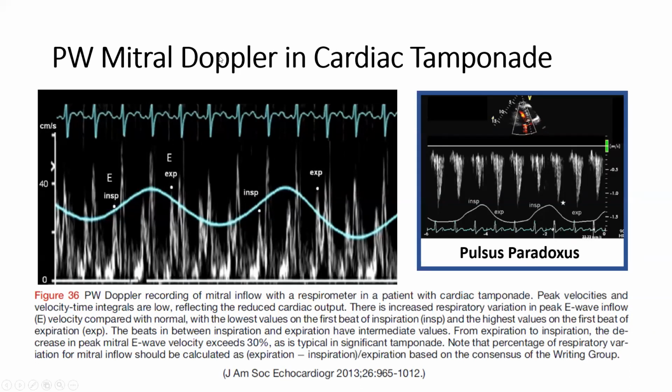Now, the behavior of mitral and tricuspid Dopplers in tamponade is very important, and it is clinically important, and I guess it goes without saying it is an important point to check in the exam. Now, there are really good ways of doing it, and there are suboptimal ways of doing it. So this is from that publication. It shows the transmitral pulse Doppler. It is sampled just like you would sample any pulse Doppler for the mitral valve, where the two leaflets almost co-opt at the inflow. You must have a good respiratory signal.